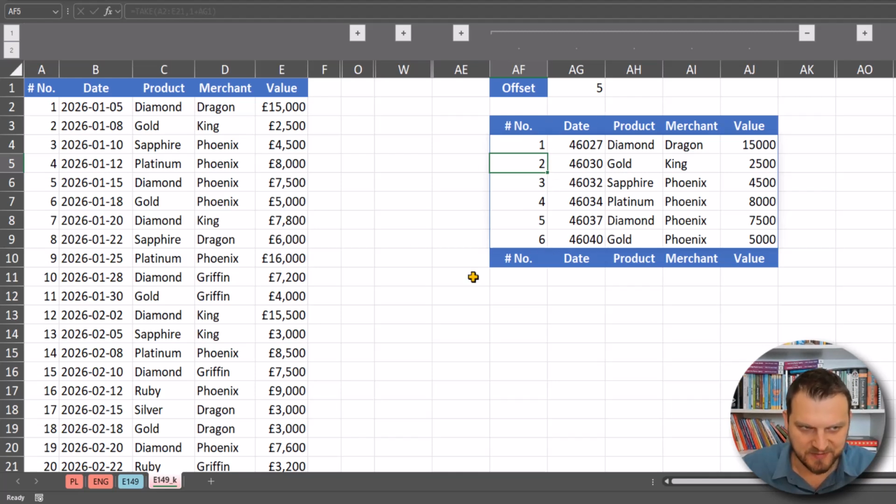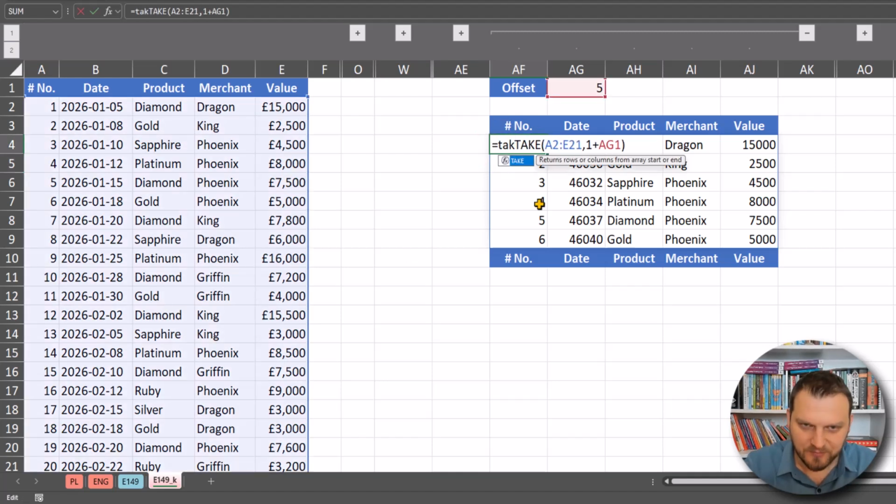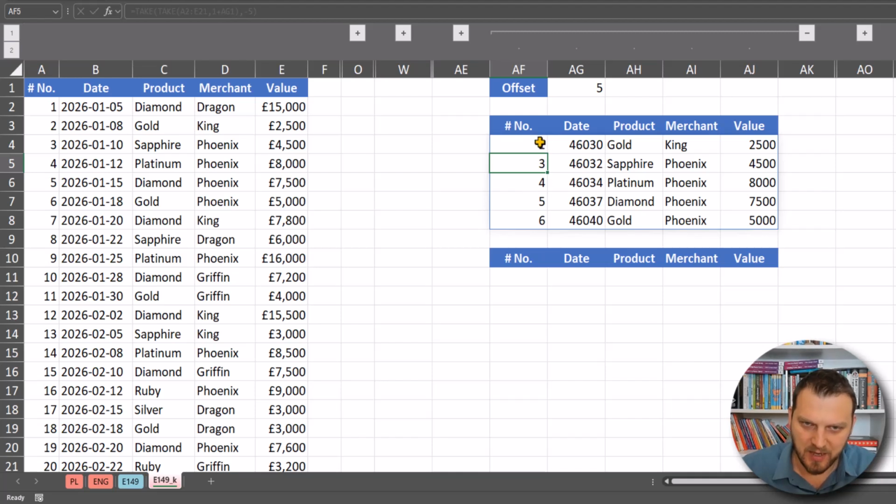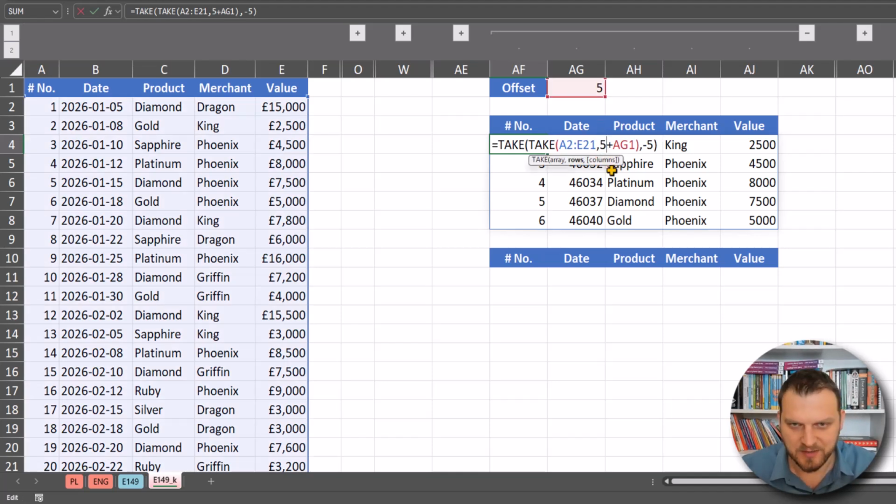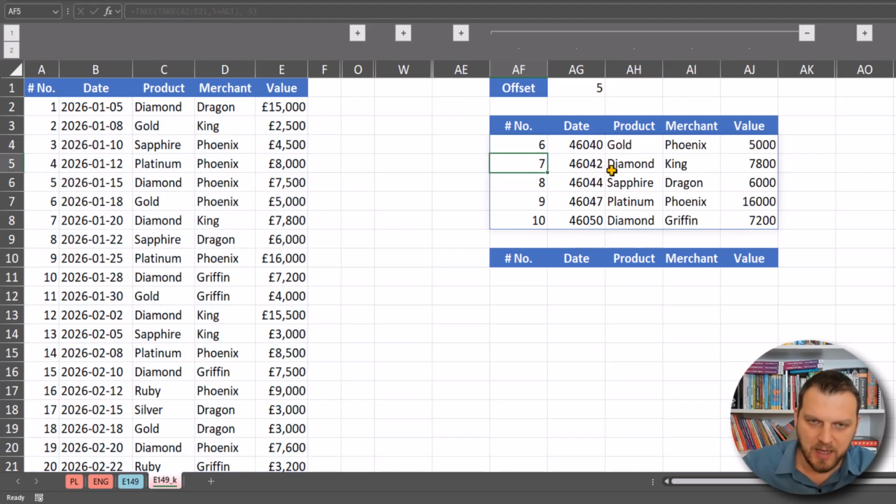I want from the 6th row to the 10th row because of the offset. So I will just take once again, but this time from -5, and based on that I have here from 2nd to 6th row, but I actually need to add 5 because I want 5 rows at the time, and I have the solution like this.